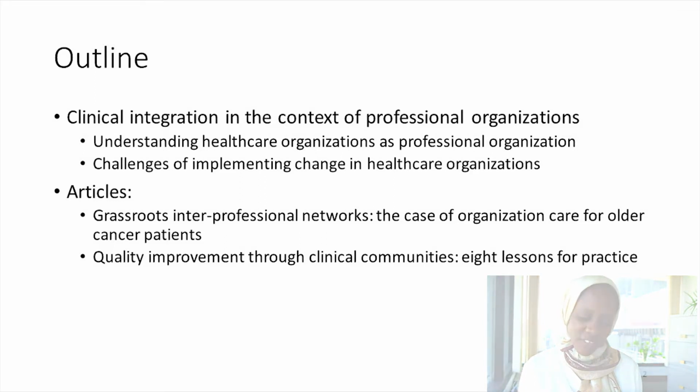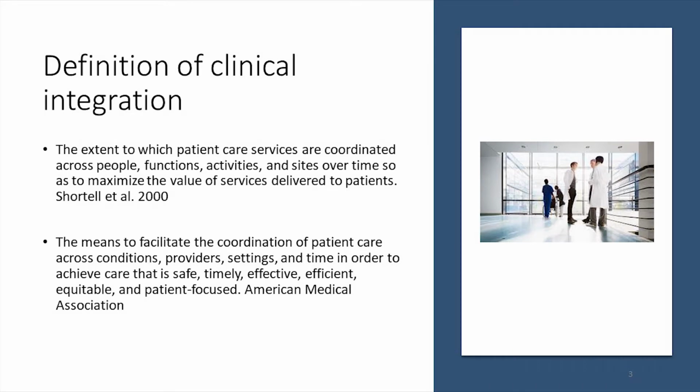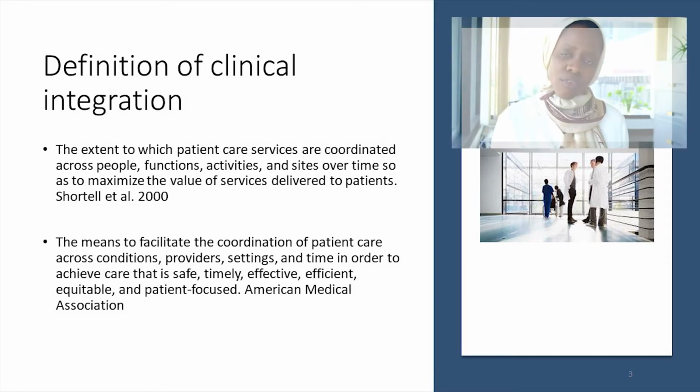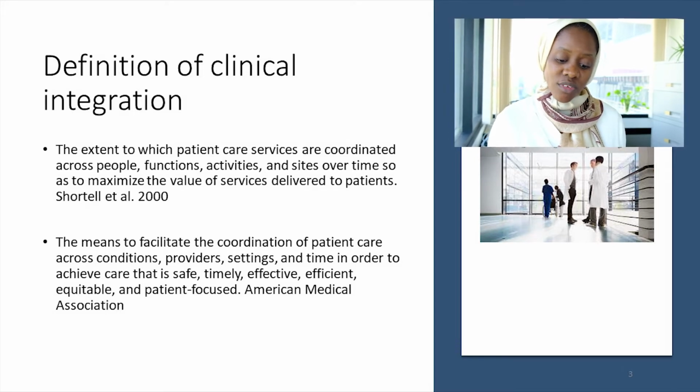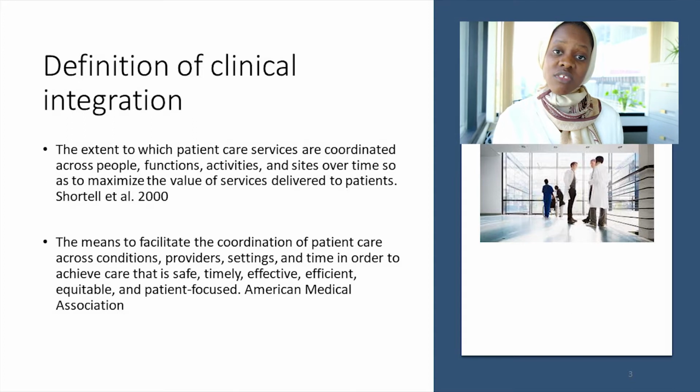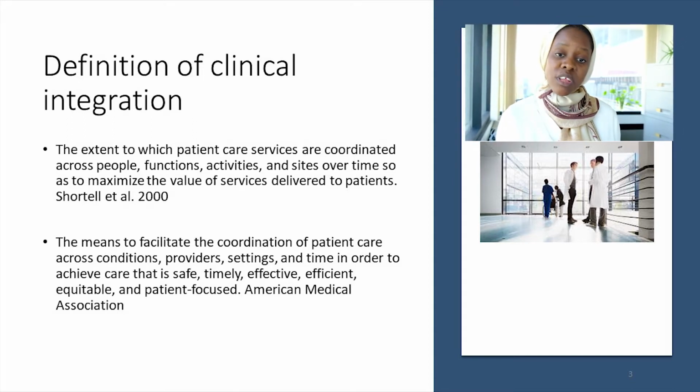So in terms of definition, there is no consensus on what is clinical integration. A lot of authors have taken the liberty to give their own definition, but I've picked two definitions that are found in the literature. And like I said, there's no consensus, but these two definitions are useful to illustrate what clinical integration is about. The one from Shortell and colleagues says that it's the extent to which patient care services are coordinated across people, functions, activities, and sites over time so as to maximize the value of services delivered to patients.